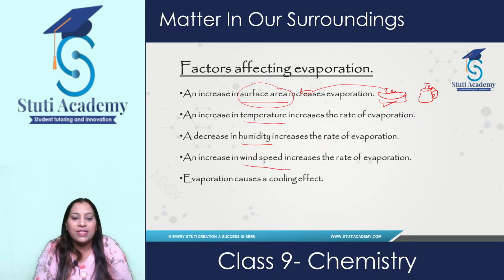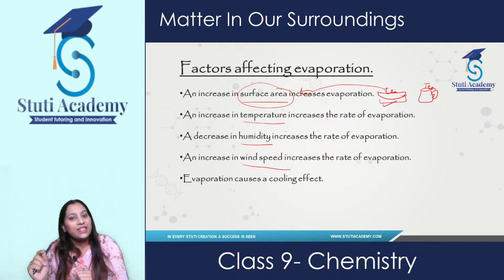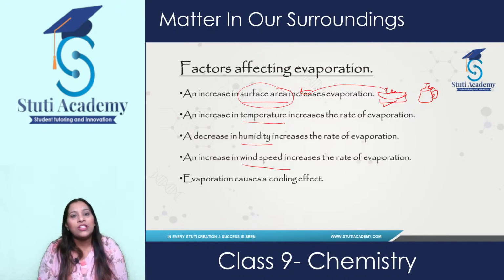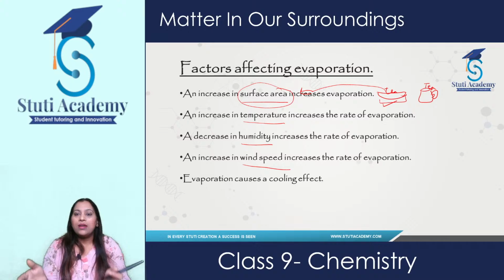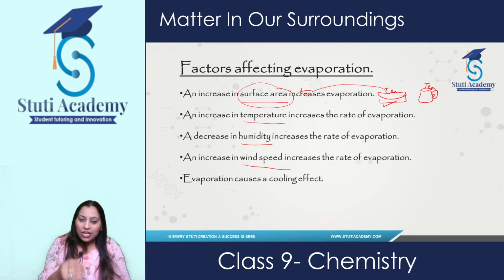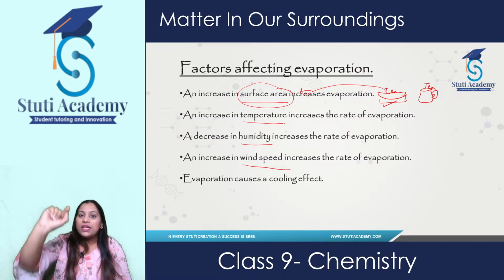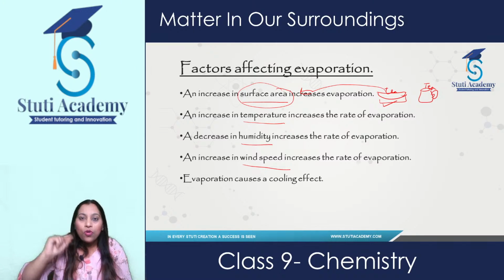Next factor is temperature. Temperature is also directly proportional to the rate of evaporation. If we increase temperature, rate of evaporation also increases. For example, when you are heating a liquid, it can be milk, it can be water, anything, and if you provide more heat, you'll observe that that liquid starts boiling and converting into vapors form more quickly.